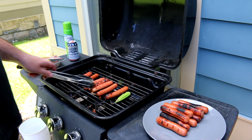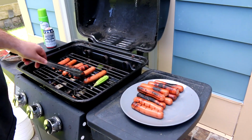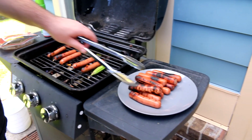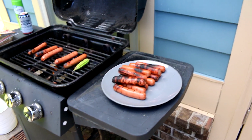These took way shorter to cook than I thought they would. Okay, that one's probably done. That one looks delish, man. My hand is hot. That one's done. This is definitely the new strat. Yeah. It's hot.